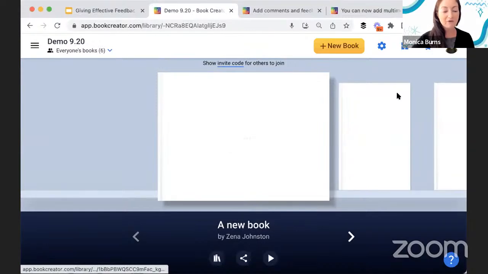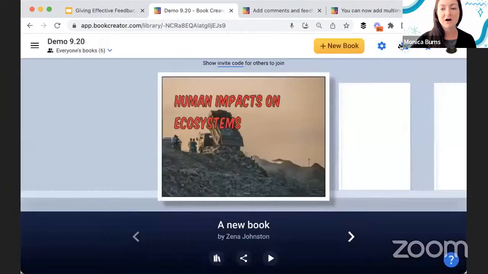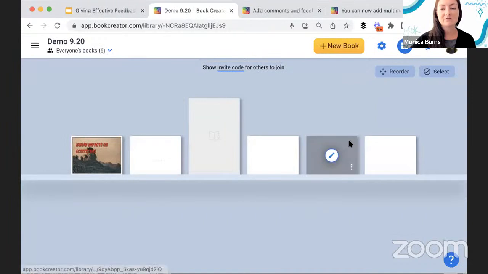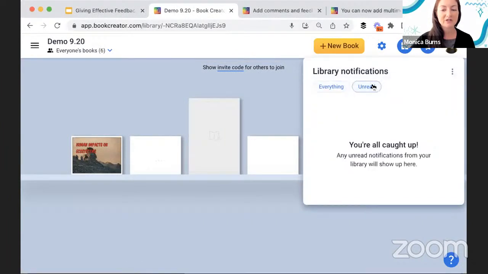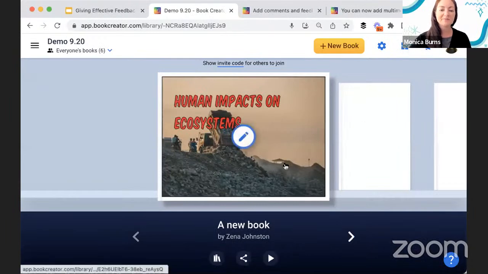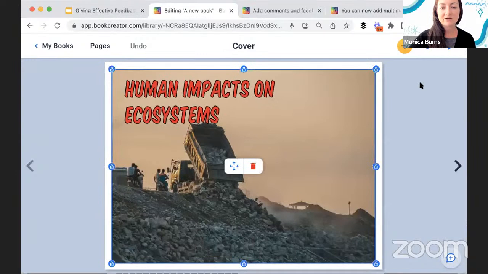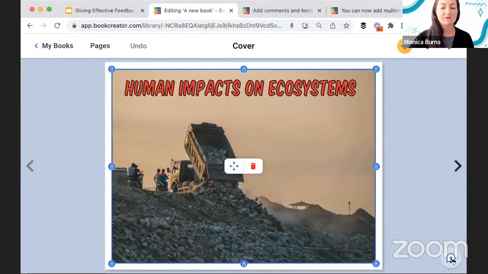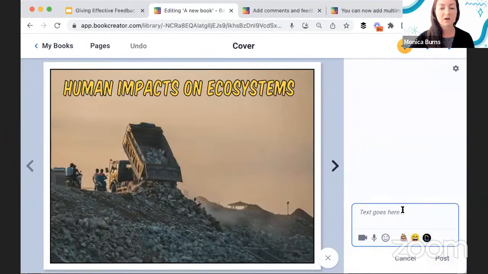And of course, if you've already spent time in Book Creator, you know that you'll have lots of options in here too, right? All the good stuff that you love, right? You can put things in different orders. You can take a look at any notifications, or your unread ones, right, are going to live there with that new little button there. I'll go back into this view. I can pop in. And of course, I could leave a comment, or I could leave feedback, right, on something specific that someone is working on.